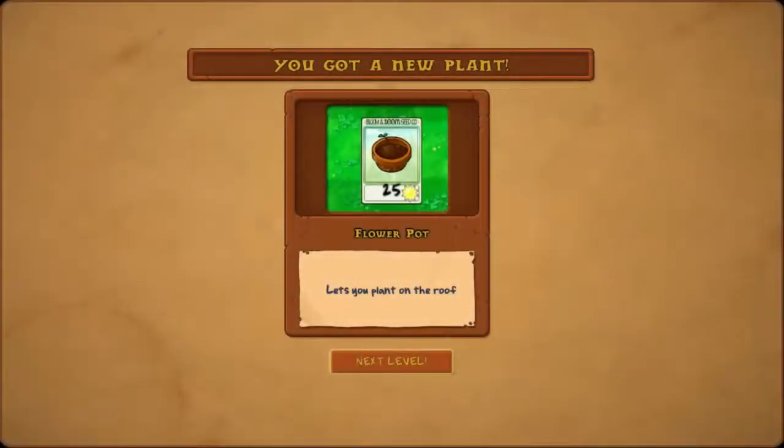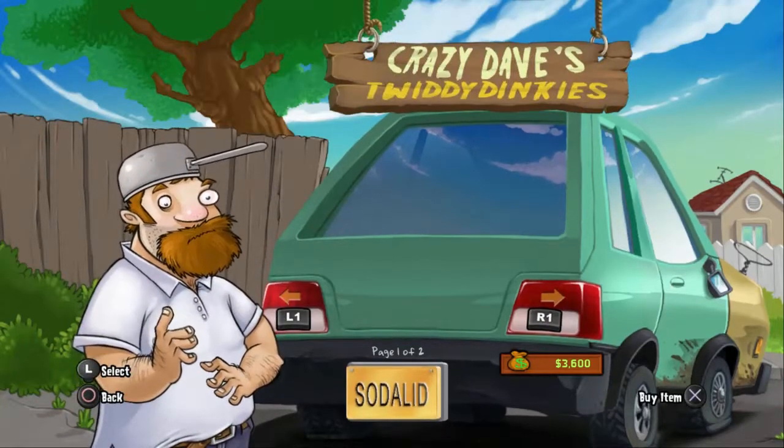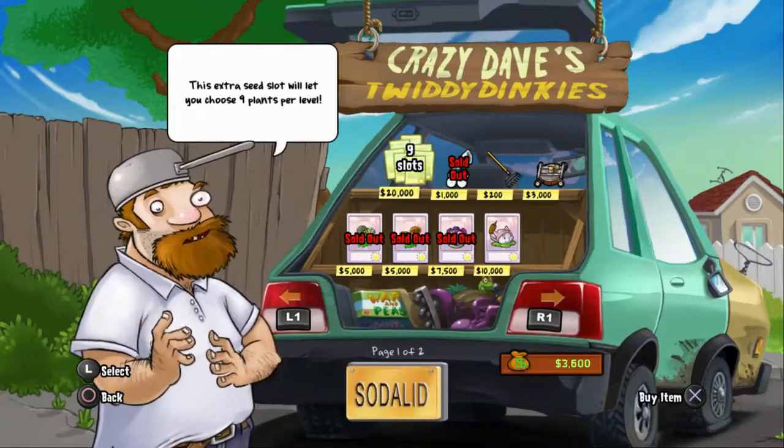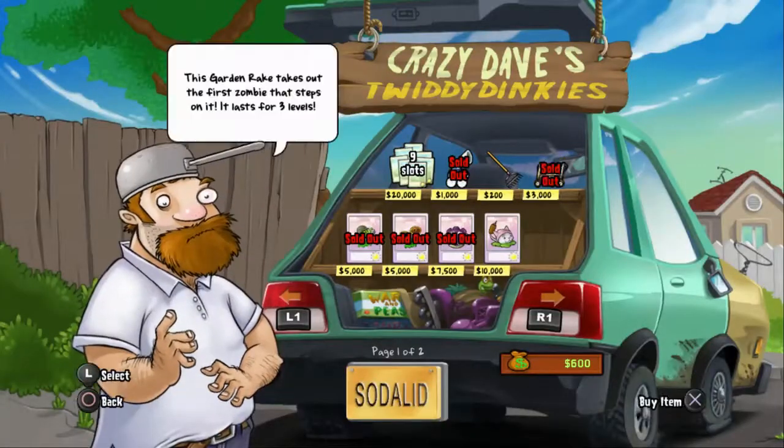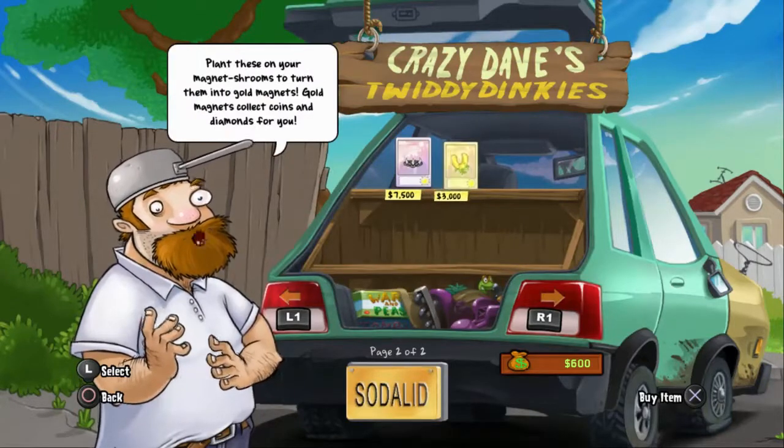Bloom and Doom Seed. Okay. Lets you plant on roof. So there's the flower pot. Ta-da! So now we have roof cleaners. And we have a second page, which allows us to buy these two.